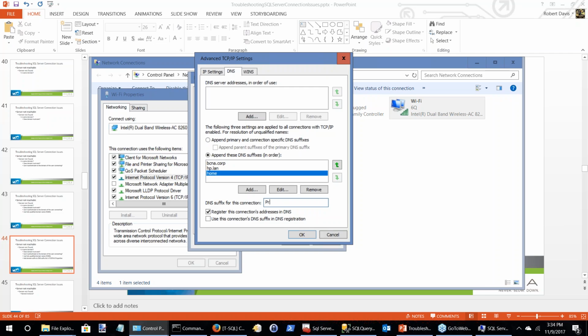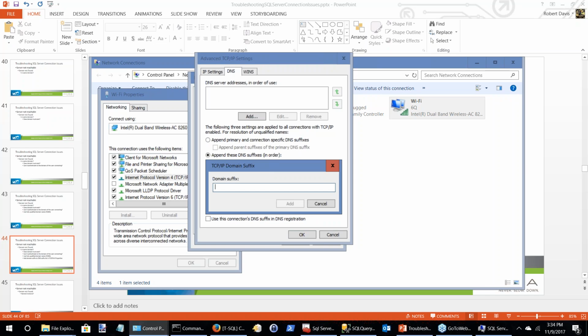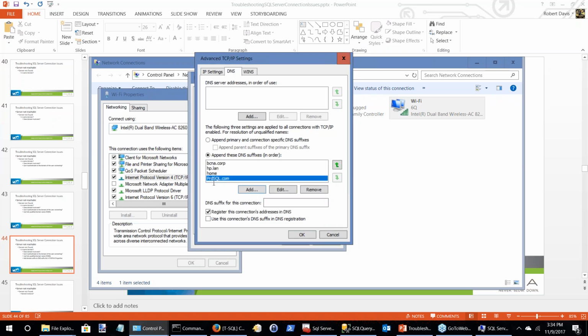So I'm going to add here prodsql.com as a domain suffix, and it's going to be added to the end of the list. So if the issue was only that it wasn't in the domain suffix list, if it works when you try the fully qualified domain name, add it here, and it will then do that in the fourth.